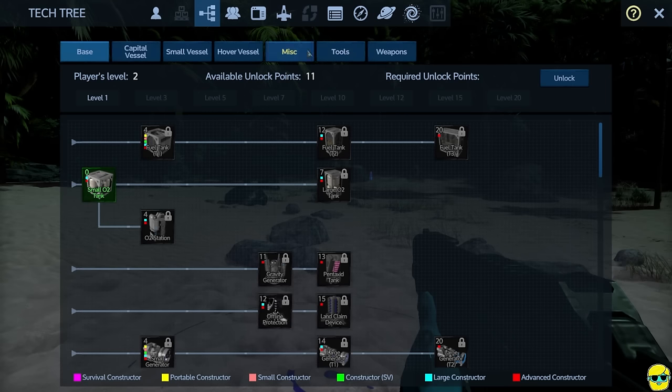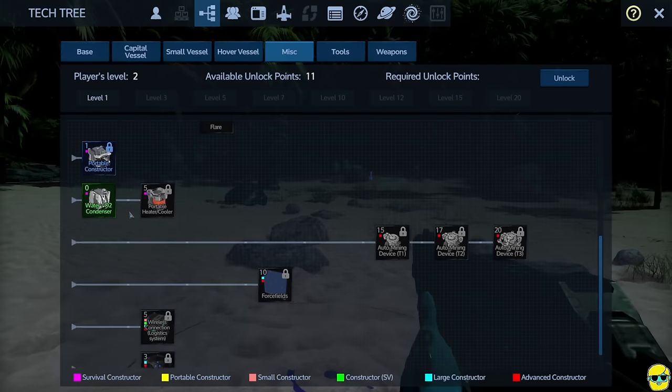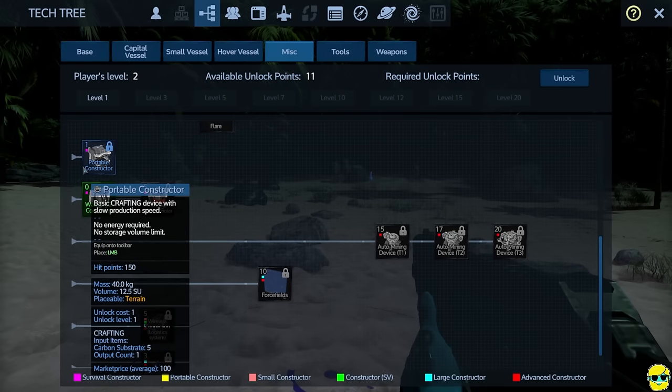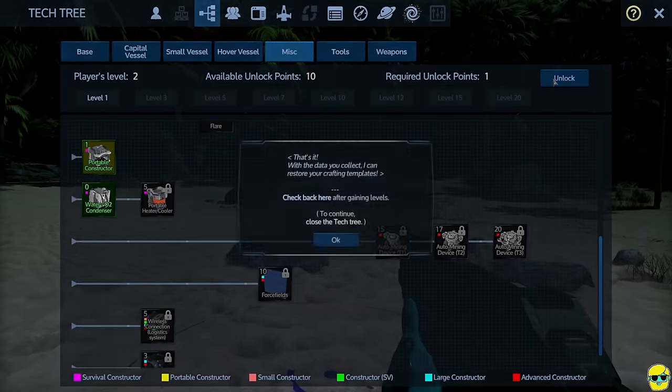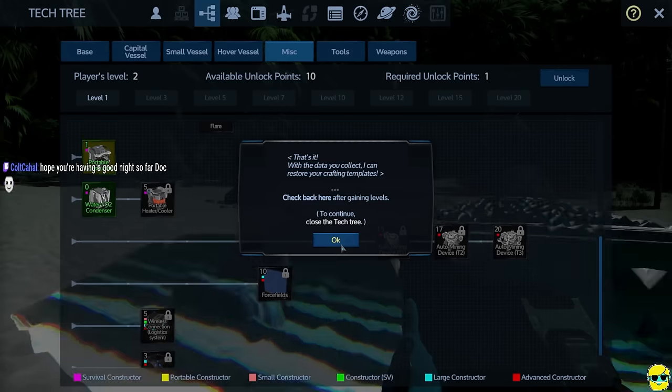All right, we're going to go here. I'm going to go to Mist, and I'm going to go to portable constructor. Unlock. That's it. With the data you collect, I can restore your crafting templates. Check back here after gaining levels to continue. Use the tech tree. Oh, okay.